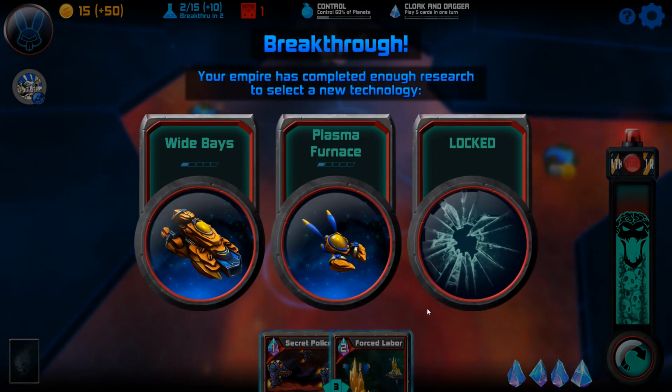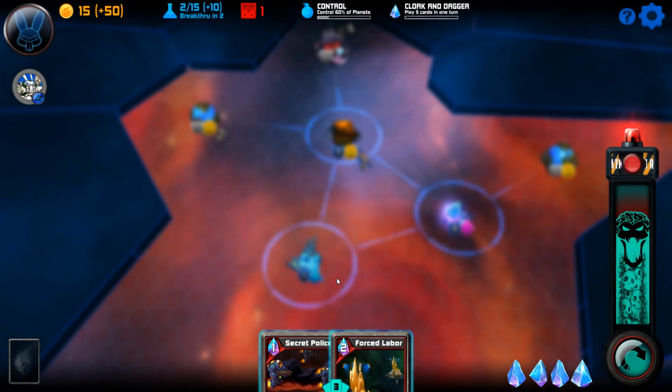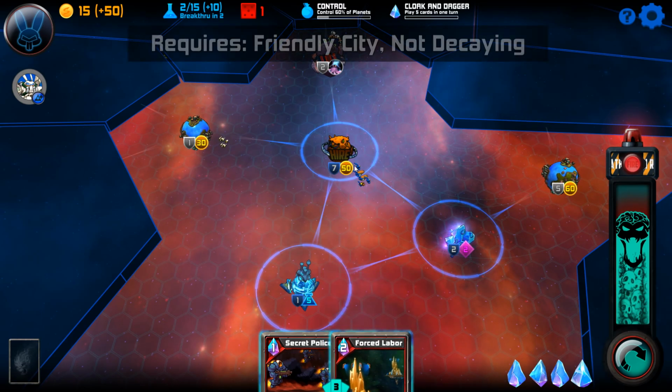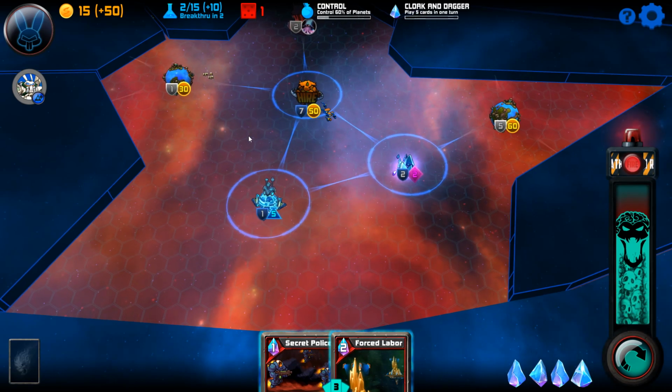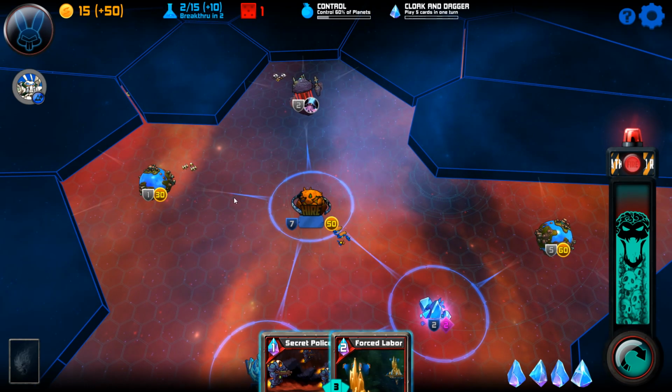There's a higher button. Pick a tech. There we go. Plasma furnace. Or wide bays. Larger fleet deck. Yeah, not useful for me right now, so we need more damage. Are we available there? Nope. So I guess it fortified city. This is just world, lab, world. Okay, so city, city, basically is how that works. So we'll go conquering this one next.